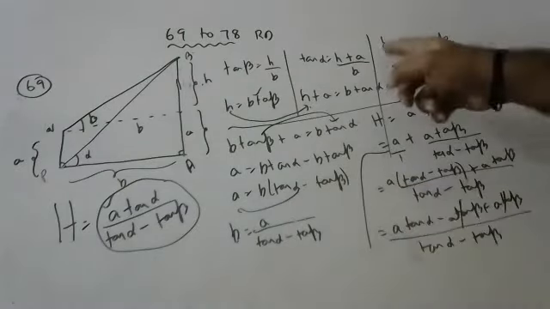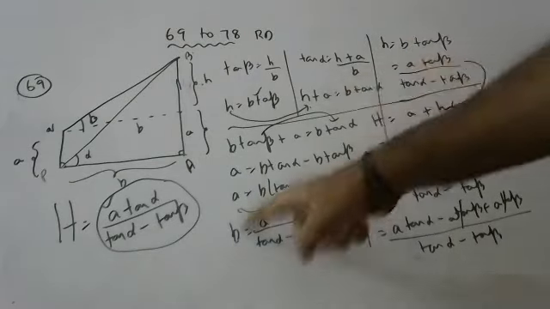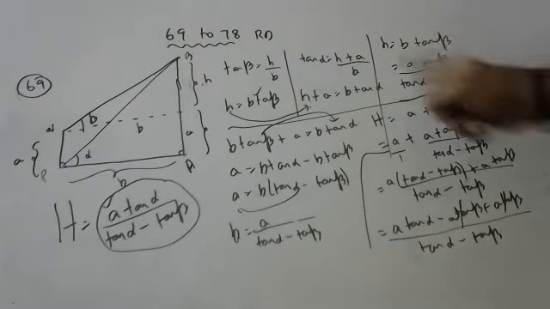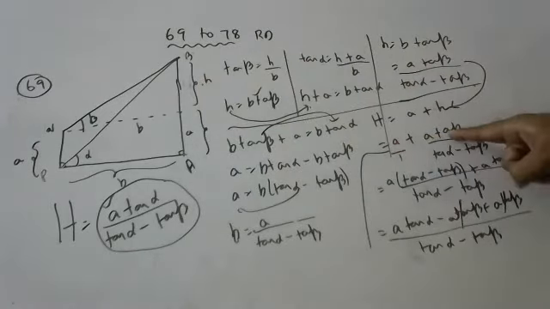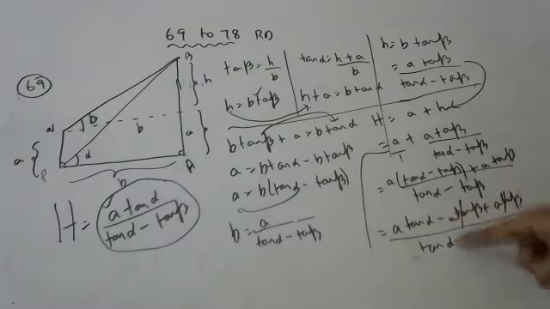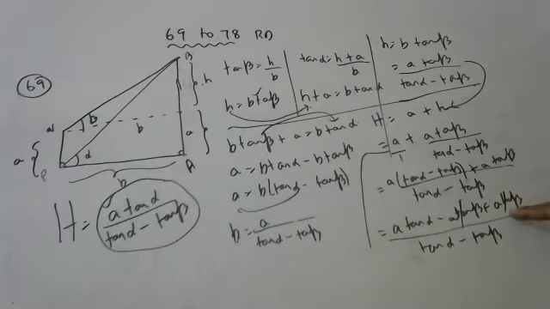Okay, so we got H is equal to B tan beta, and this B we substituted here. We got H. After getting H, they asked about the total height of the tower. So H plus A, A is A only plus H. Then I took the LCM. This is the LCM. This into 1, 1 into this is A tan alpha minus A tan beta plus A tan beta. The LCM is tan alpha minus tan beta. 1 into this is this only, this into A, plus this I wrote as it is. This I wrote as it is because it is one into this. And slowly you do the sum, you get the answer, children.